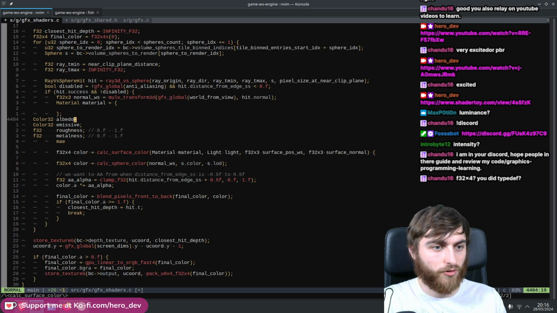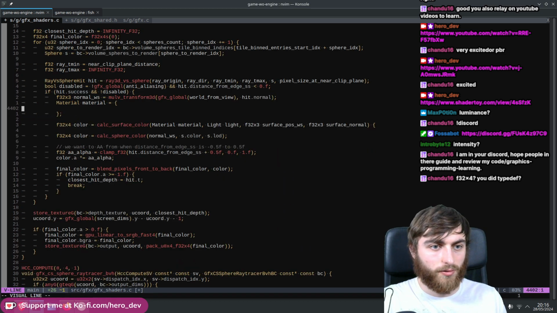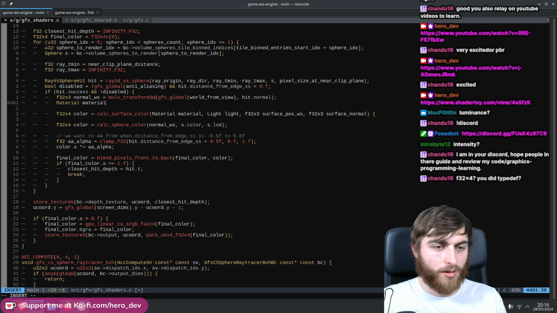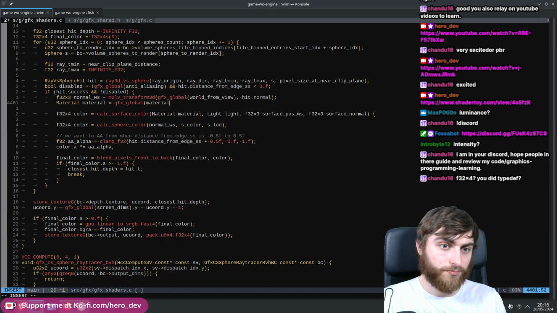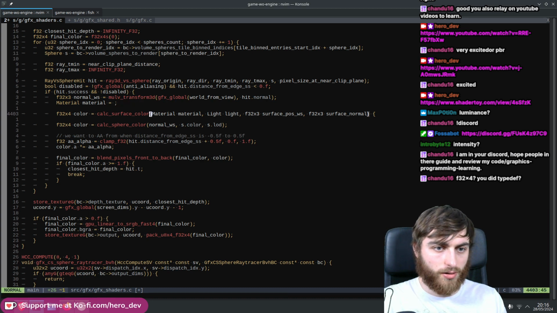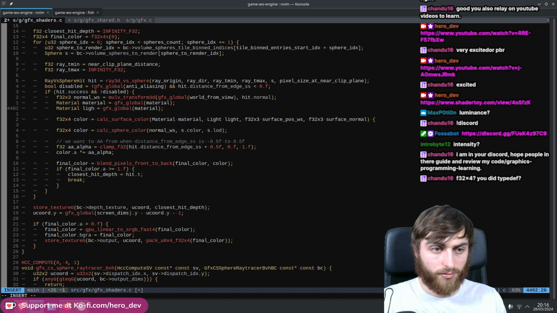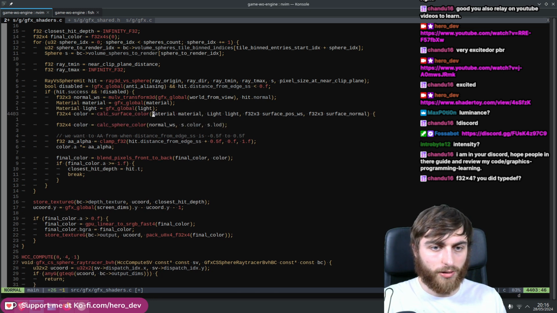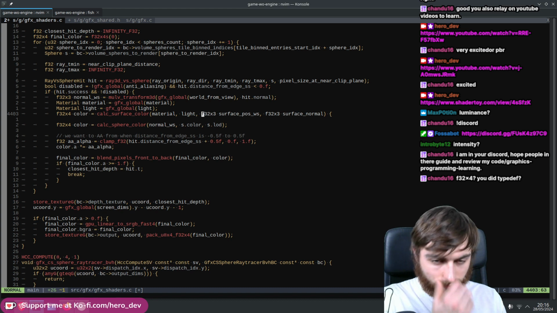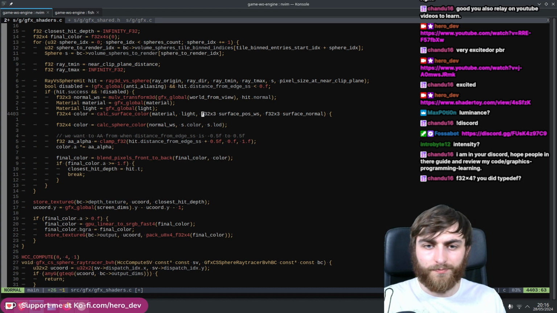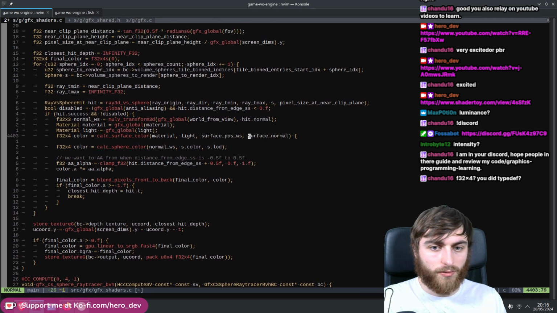So here we're just simply going to read that out. So this is just going to be equal to GFX global material. And then light is going to be equal to, obviously, light. So we just pass those in here. Surface position, that is, so hit normal.